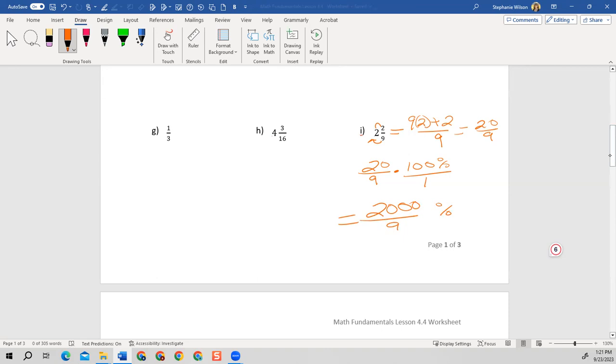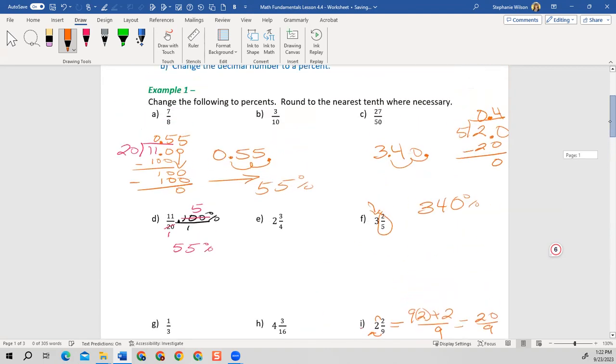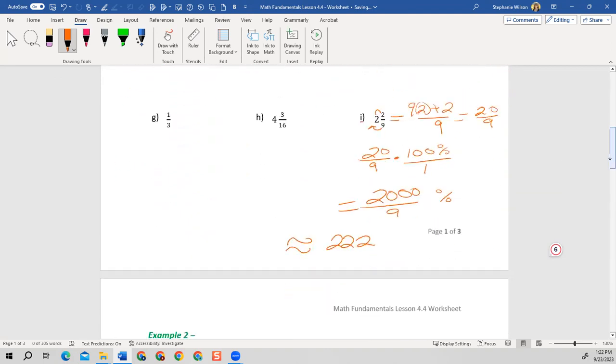You don't want to leave it as a fraction unless told to. It did say round to the nearest tenths. Let me double check. I said hundreds, but I meant it rounds to the nearest tenths. We have to go out to the nearest hundredths place to determine what happens to the tenths. So we look at that number behind it and ask, is it equal to or greater than 5? If it's yes, you add 1 to the tenths place. If it's no, you just drop that off. All right. And this is percent. Don't forget a percent sign.